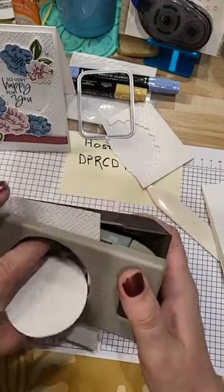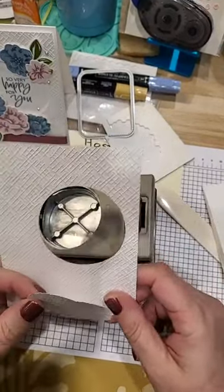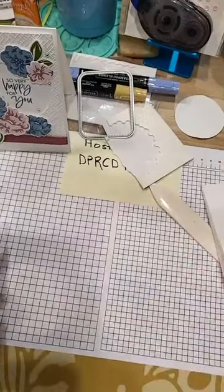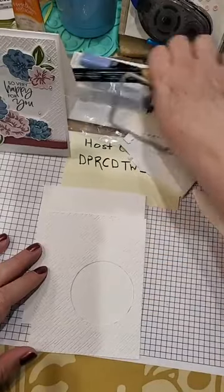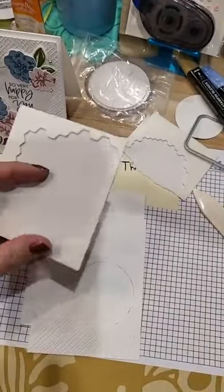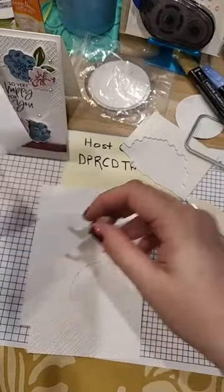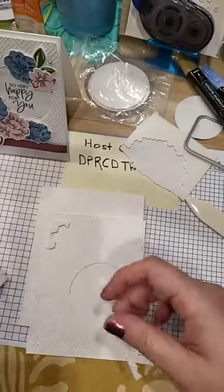And so I just did that, right? That's all I did. I just picked a spot, made a hole in it. I wanted some more area over here than on this side. Okay. And now what I'm going to do is take this piece and put adhesive on the back of these with the dimensionals, or you can use the adhesive strips. A lot of times what I like to do is use the edges here. You can just peel that off and put that in a corner. Peel this off. This can do a whole strip.